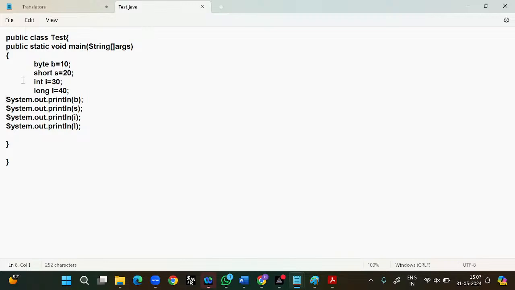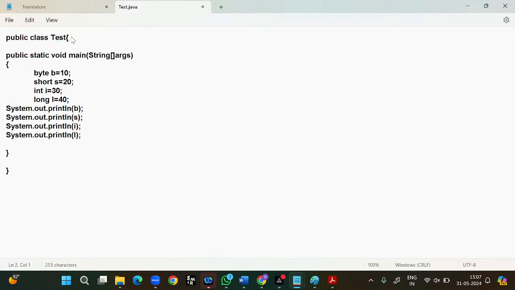What we did till now: we have taken one program class name, you can take anything. Now I have taken test as the class name. Inside the class, we need to take the main method. Why? Because the JVM will understand the first statement, so from this statement onwards the JVM will start the execution.